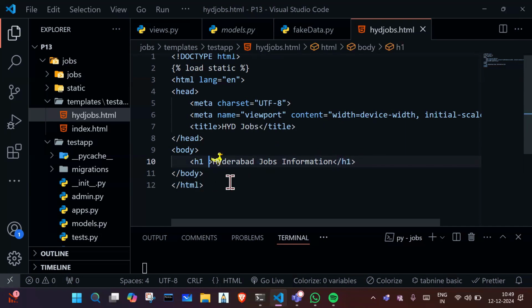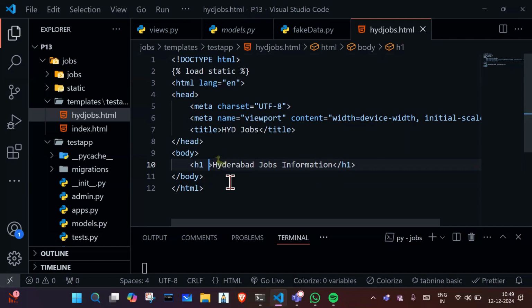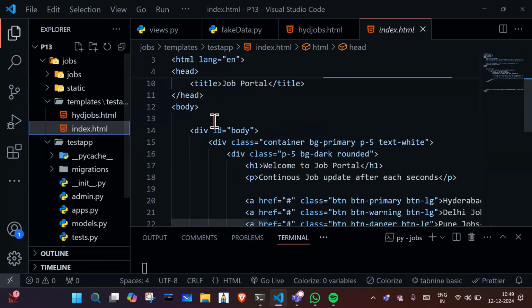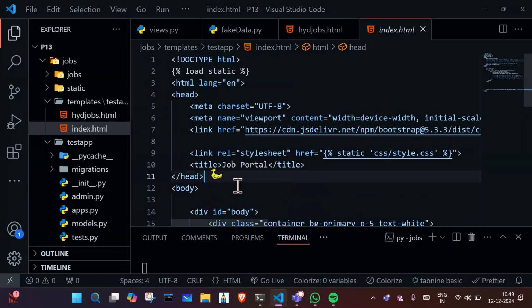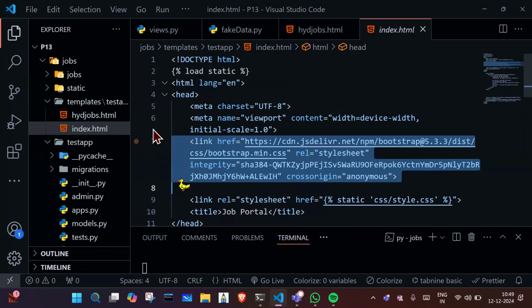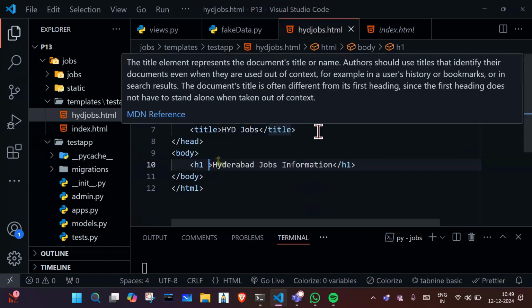Just do one thing, apply some bootstrap class here. In order to apply a bootstrap class, first we should have the CDN link. I already used the CDN link in index.html. So I will just copy the CDN link from here. This is the first link. Copy it and paste it here.